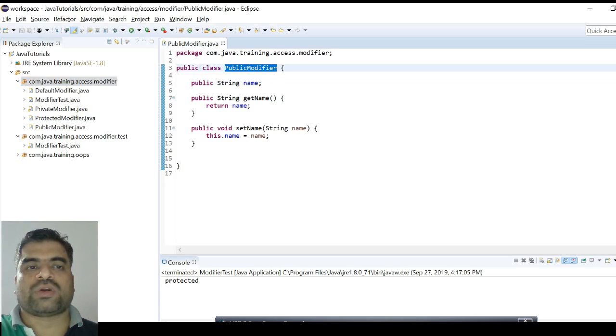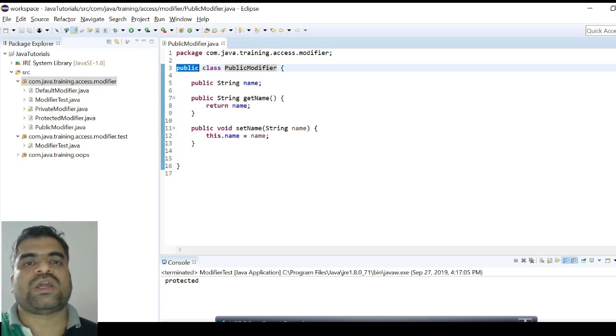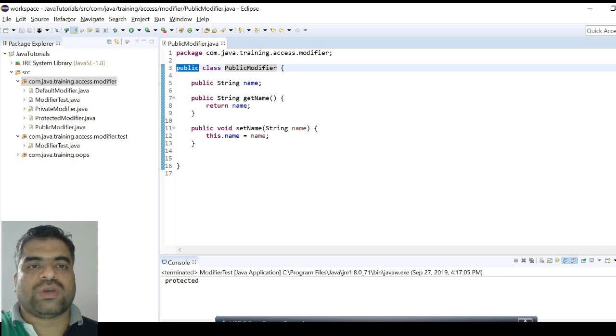Here is the package I'm talking about. I have one package called com.java.training.access.modifier. Inside it, I have created one public class. You can see the declaration: this is the public keyword that I used as the access modifier.